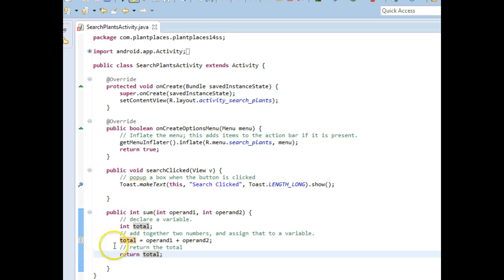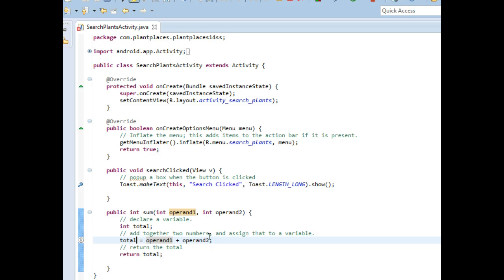So that's what's happening on the first line. Assignment means we're setting those zeros and ones. So we are adding together one number with a second number. Whatever the result of that is, those are the zeros and ones that we're setting in this variable called total. And then finally we return total.